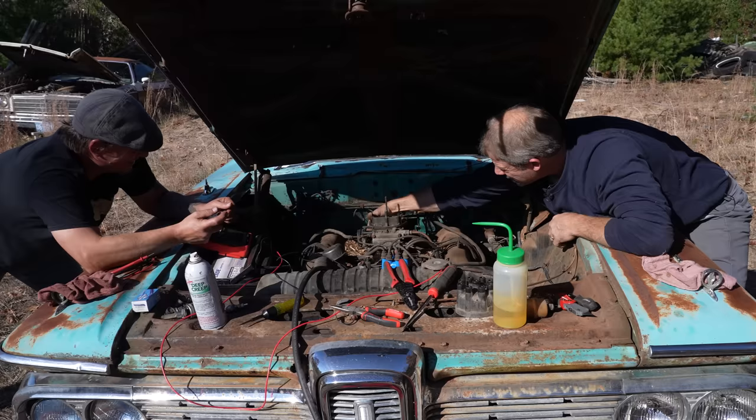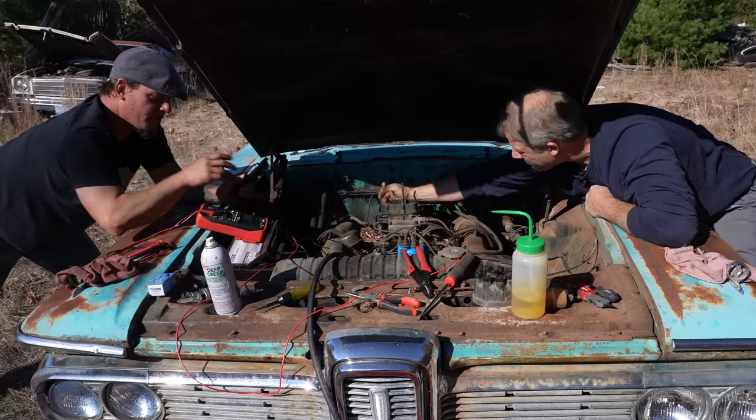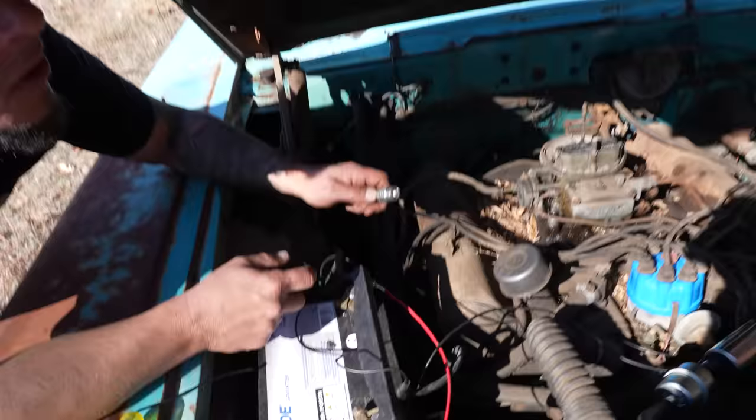It's starting to eat our battery up. Big old girl, that takes a little more juice, hey? Okay, I'm going. Oh yeah, I got spark. You got spark? Yep. Let me see if I got spark now.